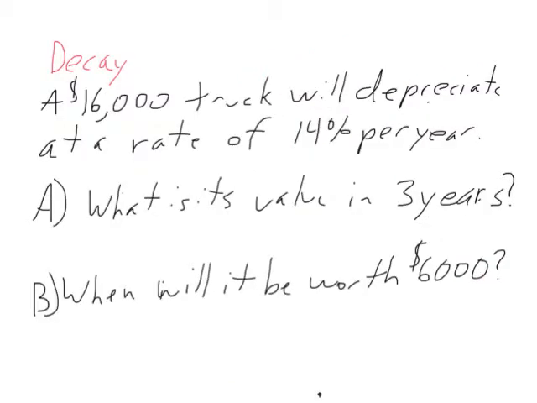All right, so let's look at a decay problem. We have a $16,000 truck, and it's said to depreciate at a rate of 14% per year. First of all, remember that depreciate means it just goes down in value. So again, following the basic understanding that we are dealing with an exponential equation, a times b to the x power. What would our equation look like for this one?